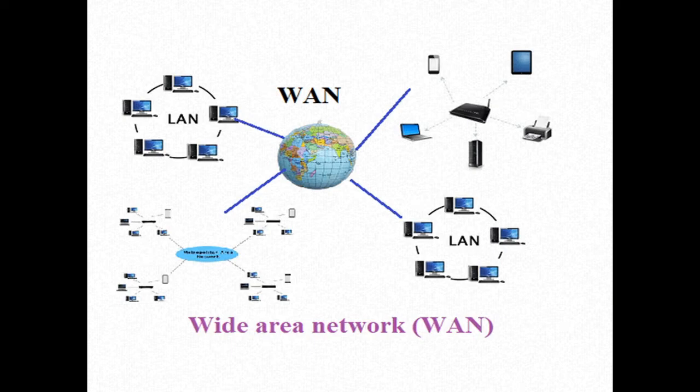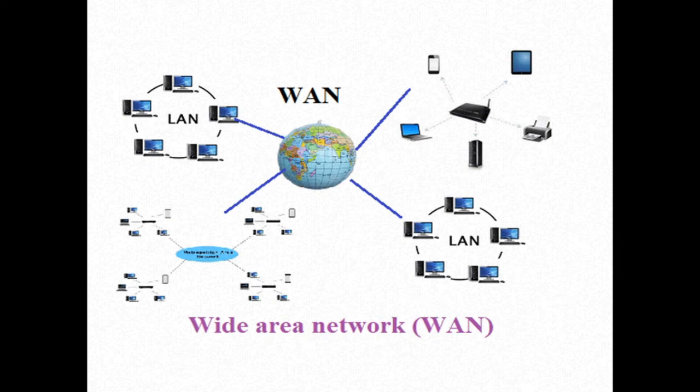Remember the same thing I gave you as an example in your personal area network. One was through cable and one was wireless connectivity through Bluetooth or Wi-Fi. And I gave you the example of infrared radiations. Here it is satellite communication. We will be learning about these types of communication or medium in our next video, which is going to be very interesting and something new you are going to learn.